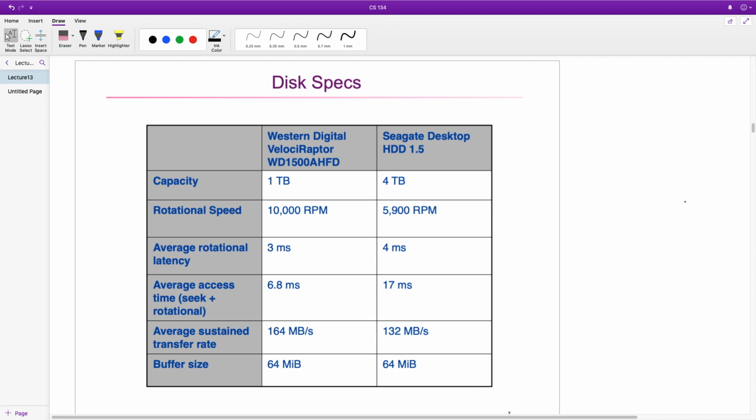So the access time, why is this one so big? It's probably a bigger hard drive, so seek time is bigger. I'm guessing, yeah, exactly. 2.5 versus 3.5. This is a 1 versus 4 terabyte, right? I mean, that would make a difference.